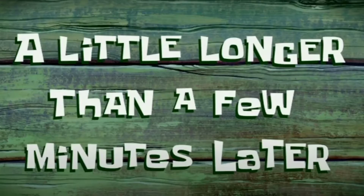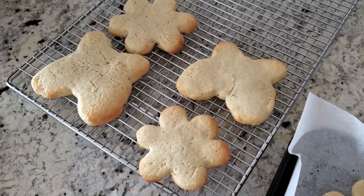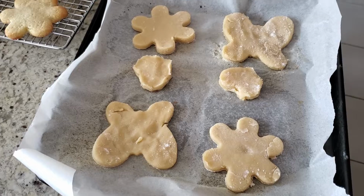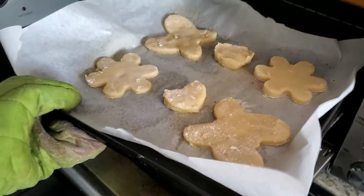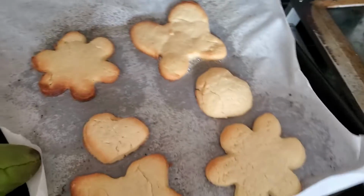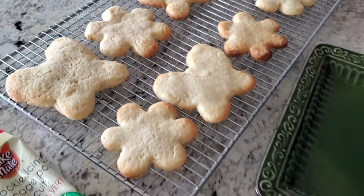A little longer than a few minutes later. So here's our first batch. It looks so yummy. And then we're gonna put our second batch. And we added it because we had extra, so we did 2 little hearts. A little longer than a few minutes later. Okay guys, so they're all done. And now it's time to decorate.